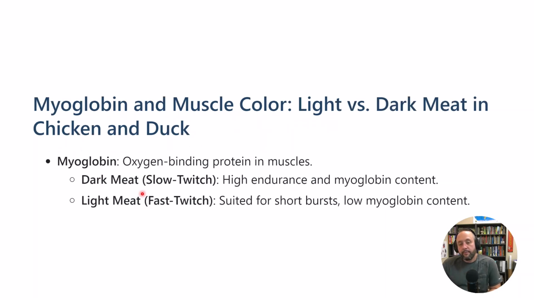Finally, this is why we have dark meat and light meat in birds. Think about a chicken, which is usually all light meat, white meat. Chickens can't fly that far. They can only flap and then they're done. But ducks, maybe even turkeys, though turkeys don't really fly that far, ducks do, and they have a lot of dark meat, especially in the breast area, unlike chickens, which we tend to enjoy more, at least I do. So if it's slow twitch, high endurance, it's going to have that myoglobin molecule in there, and it's going to make it darker in color. You can't really differentiate between fast and slow twitch fibers in human beings. All of ours just looks the same.